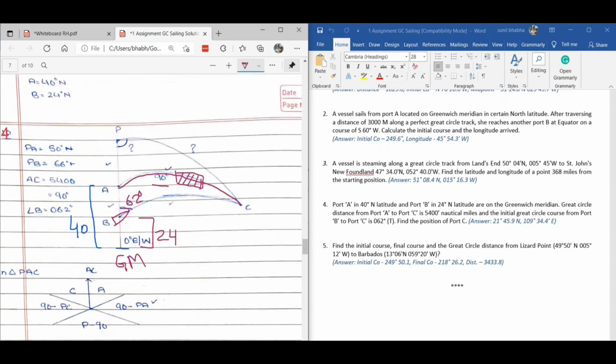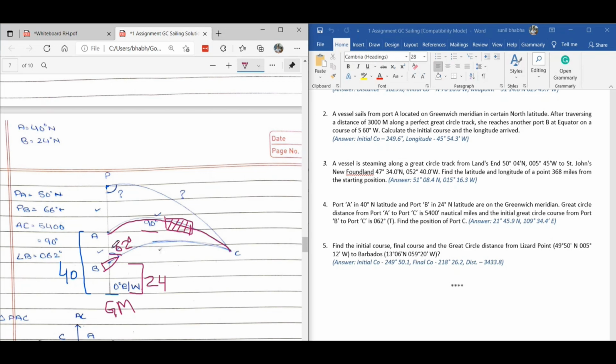Yes, sir. Okay. Now how can we approach this question is, if you look at triangle ABC, forget about the pole for the time being, concentrate on triangle ABC. Now ABC triangle is a special spherical triangle because we have one side as 90 degrees, side A to C is 90 degrees, right beta? We know angle B, and one more thing which we know is side AB. The latitude of A is 40, the latitude of B is 24. So A to B has to be 40 minus 24. So this comes out to be 16 degrees. So we know side AB, we know angle B. So we can apply the Napier's rule and we can find out anything else in this triangle.